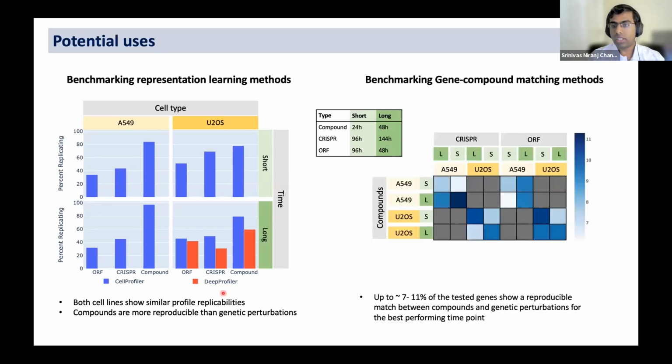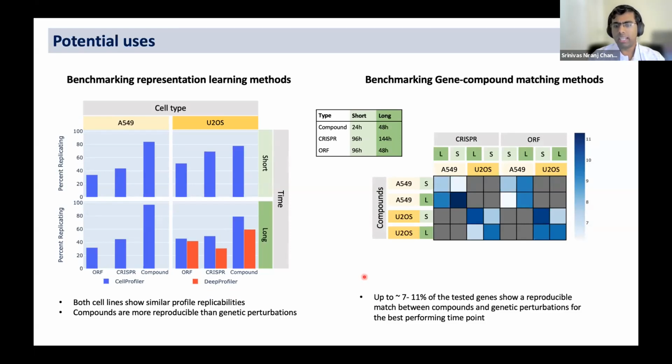The other application, or the other use that this data set is much more suited for is benchmarking gene compound matching methods. So as I already said, we have perturbations, both chemical and genetic perturbation for the same genes. So we could get profiles from compounds and also from CRISPRs and ORFs, and we could try matching.